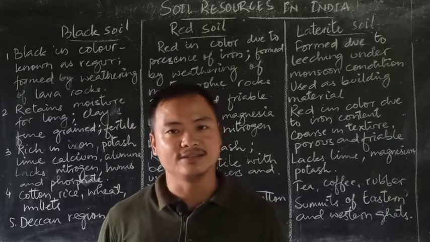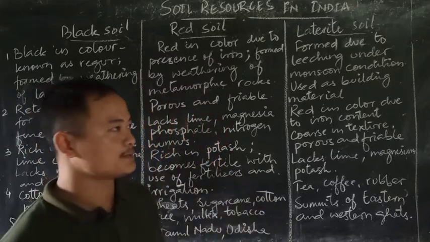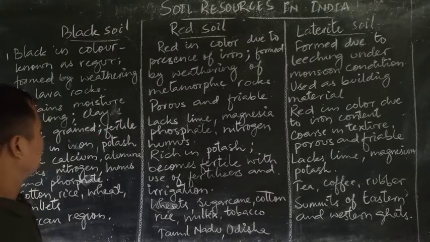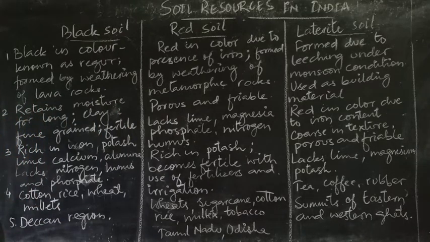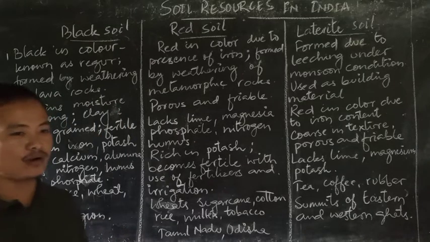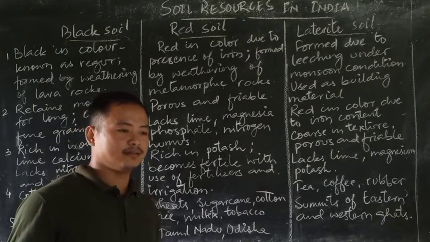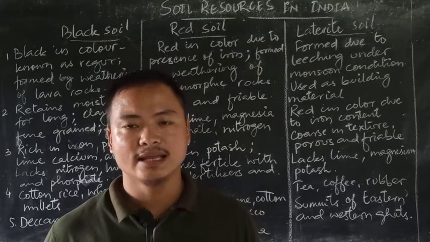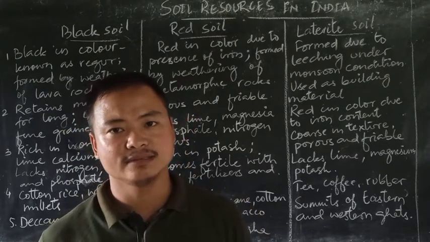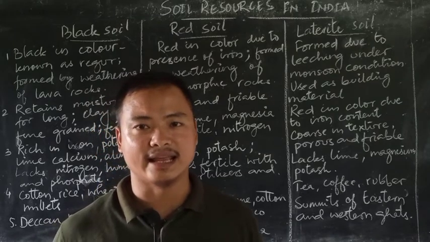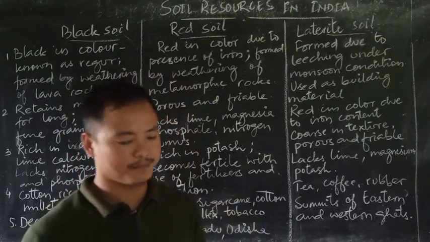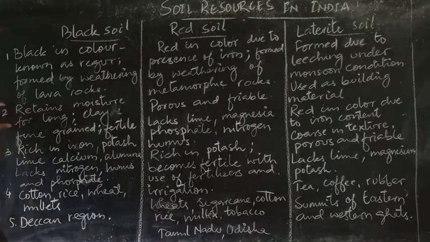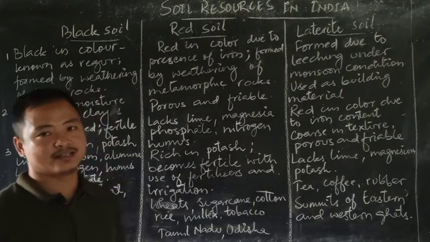These black soils are highly fertile because they are fine-grained soils which are brought by the agents of weathering. They are formed in the place of origin when the rock breaks, and hence are also known as in situ soil. As a very important characteristic, black soil retains moisture for a long time. That means it has high water retention capacity.